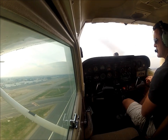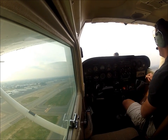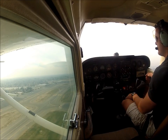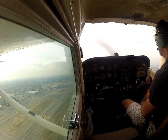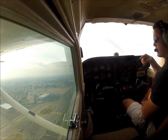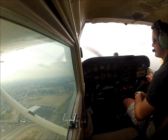This time I'm going to request a short approach, so there's a couple reasons we do a short approach. One is to save some time, because we have a 7,000 foot runway here. We don't need all 7,000 feet to land our Cessna. We only need about 500 feet to land our Cessna, so I can land halfway down the runway and make my taxiway and just taxi straight across, instead of landing at the end of the runway and having to taxi clear way down to the end, so it saves us about 5 or 10 minutes.